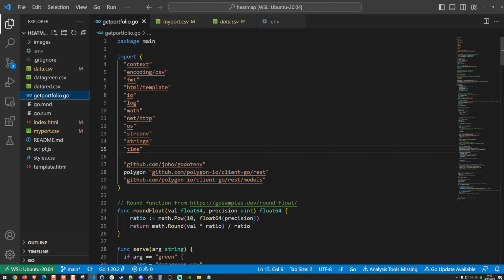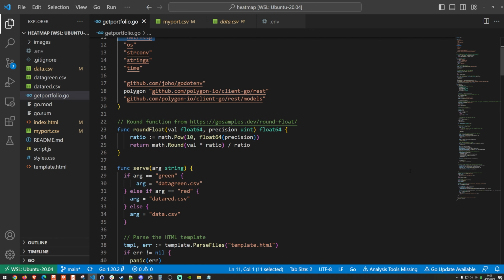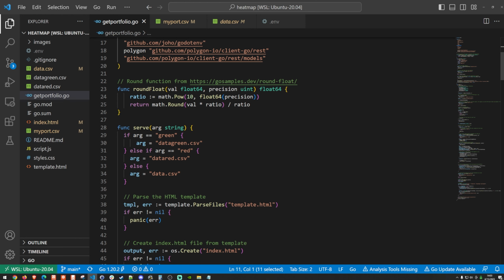So Go is really interesting because if you have an import that you don't use, it will just get rid of it when you save the file. And I think that's just something that VS Code does automatically, but I don't think it will let you import stuff that you don't end up using. So these are actually things that all get used. As you can see, I'm using the REST API client for polygon.io. I'm also using the .env package, which allows me to read from our .env file to get our API key. And then I have some other things for reading CSVs. I have something for my web server, which is net/http, and a couple other things that aren't really that interesting. But really, I'm going to talk about these functions in a moment.